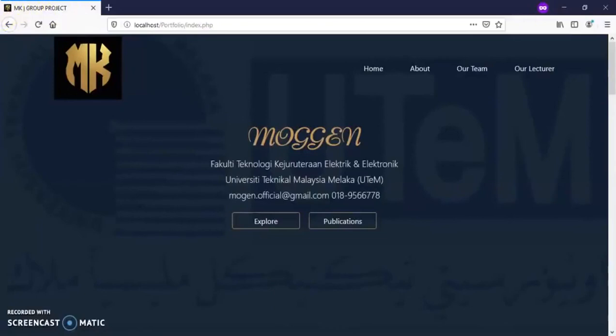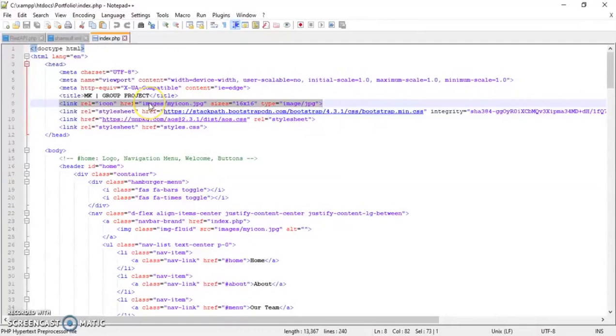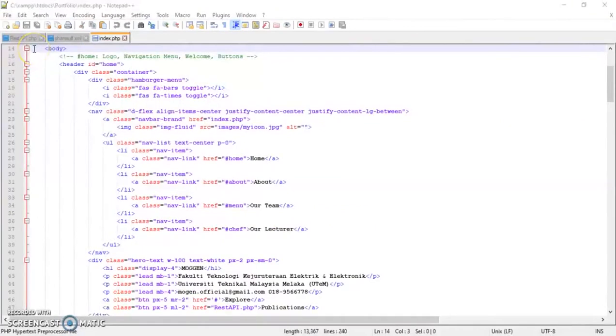And the code for the logo is on line 8, where it will call myicon.jpg in the images folder. This is the function for style.css or decoration. Now let's head to the body part.